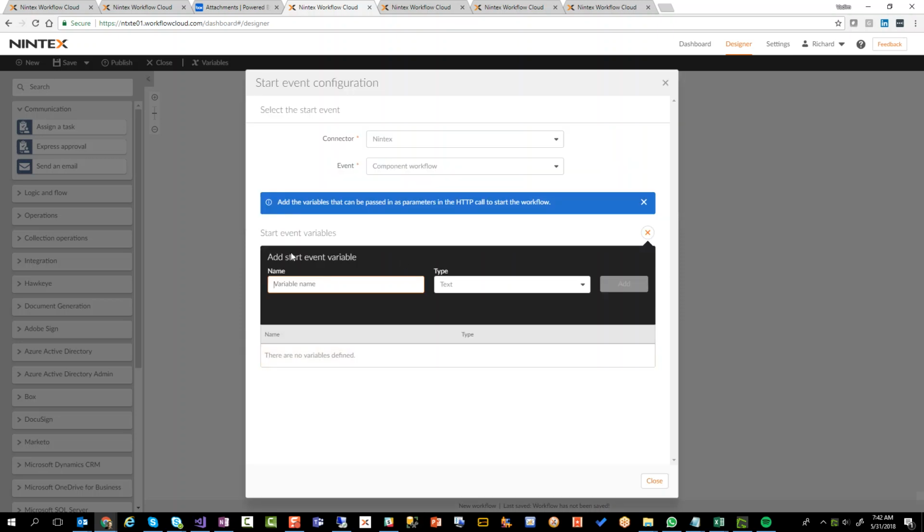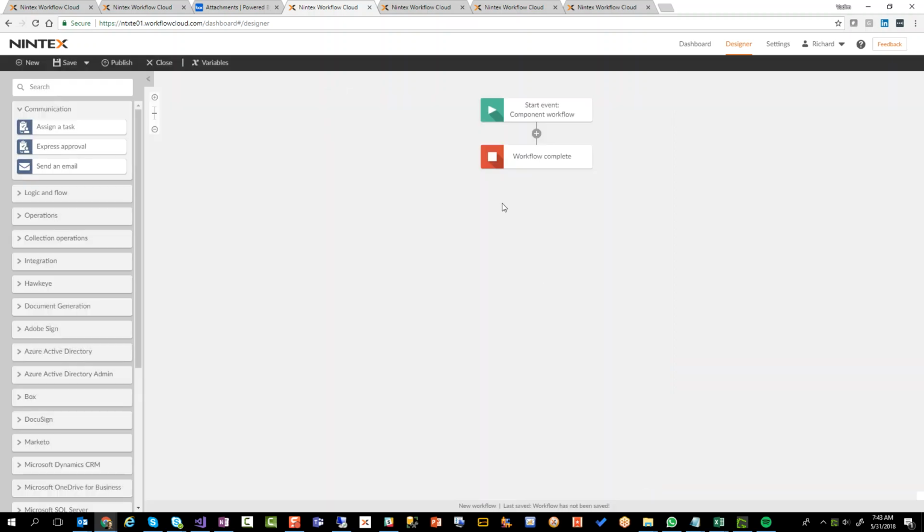And you can see here you can create your start event variables. Now, what I would recommend is you would create two things in here. One would be the parent workflow instance ID, and I'll tell you why in a moment. And the other one might be folder name. That way you can build a workflow that will actually go through and clean up the right files in your default file storage. So let's have a look at how I built this out because I've already done this.